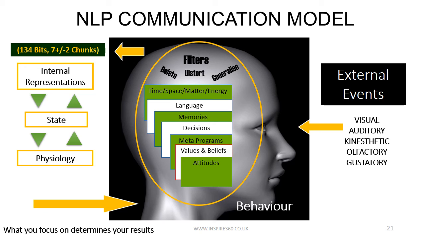People's language influences their view of the world. For example, bilingual people frequently say that they feel and behave differently depending on the language that they're speaking. The words that we use mean something to us, but they don't always mean the same thing to other people as they mean to us. Using NLP, you want to use words that have an effect for other people as you communicate with them, not just the words that have an effect for you. There is also structure to language that, if you have a better conscious understanding of, will massively improve your ability to communicate with other people in your private or personal life.